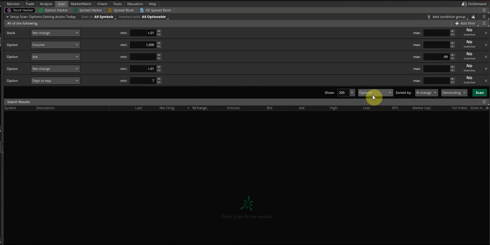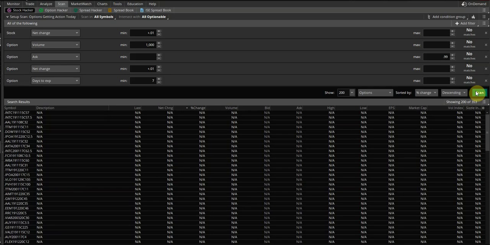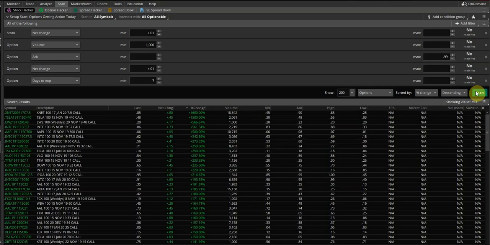So if I go ahead and click scan, we'll see which option contracts on Friday were doing really well. As you can see, this scan shows 353 results. At the beginning of the day, it'll have 5 or 10. As more contracts meet your requirements, they'll show up in the list, so this list will grow. The reason I like this to be options again is I just want to see options contracts that are moving, and these are examples of ones that are moving.